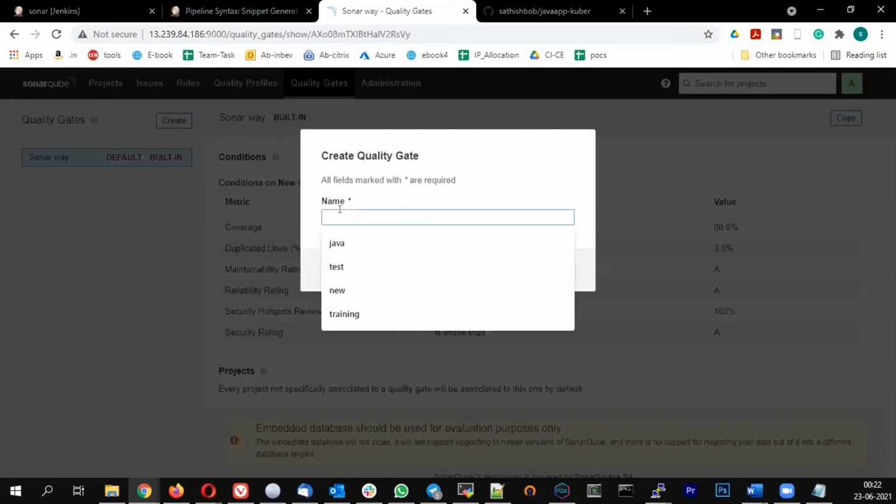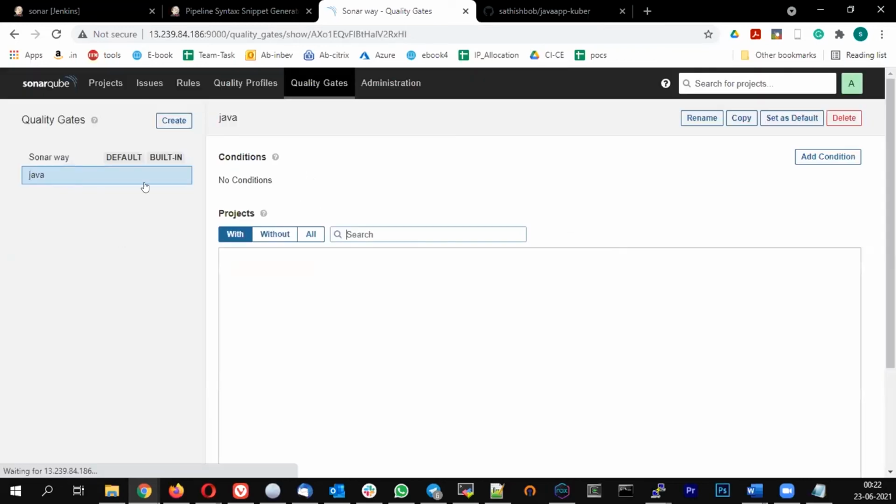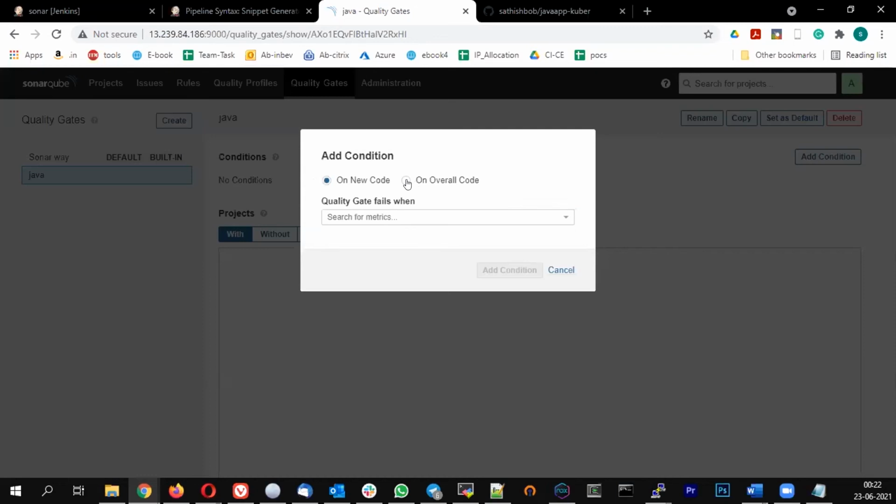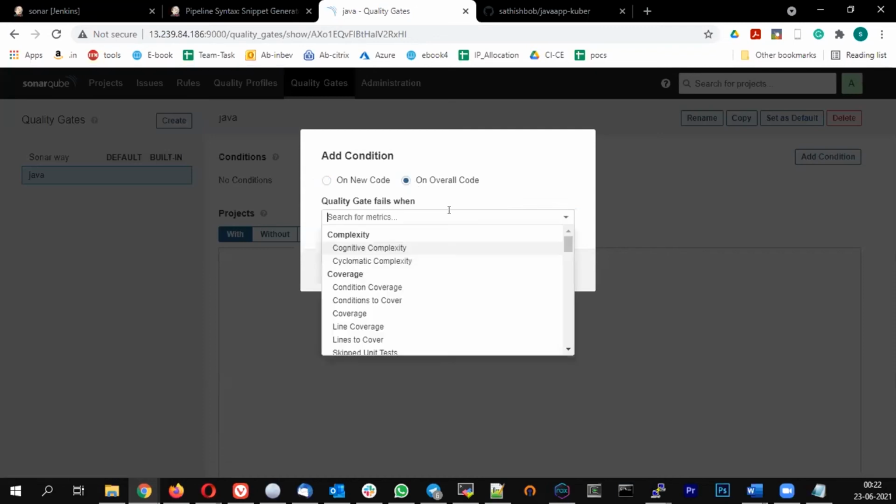Let me name it as Java. And there, let me add a condition. I'm creating a new quality gate, give any name, and I'm going to add a condition on the overall code. I want my reliability rating.